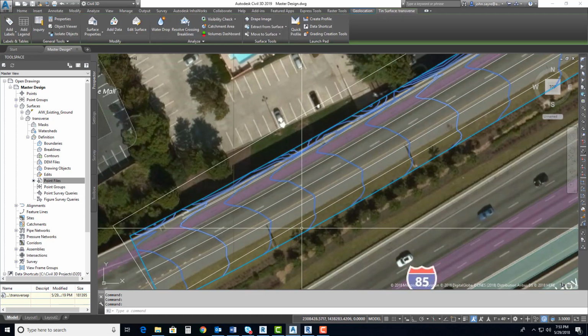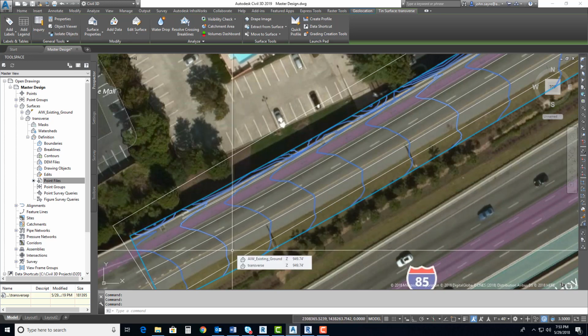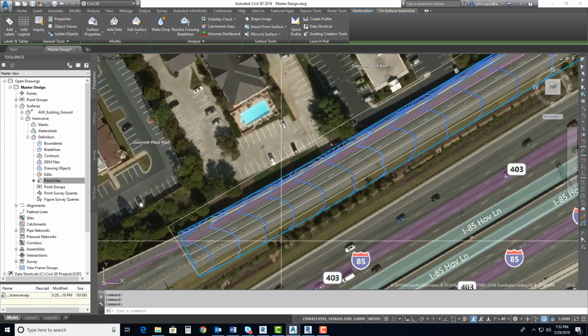Now the contours look pretty good. It is a much lighter surface. And again, these were sampled every 25 feet, so you could actually go every foot if you'd like. It's still going to be fewer points than what was generated inside the Infraworks model for an existing ground surface from that point cloud. So Civil 3D will run better. It won't tax the machine near as hard, and depending on the road conditions and what you're trying to do, this might be a surface that you could use for design.